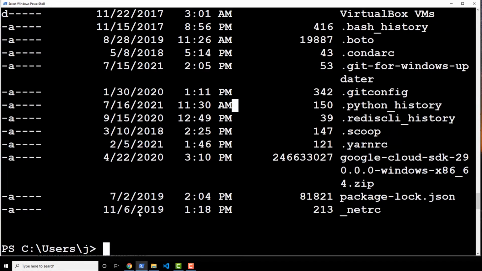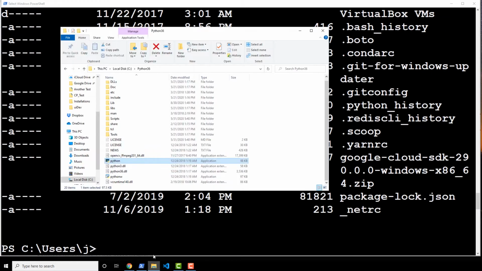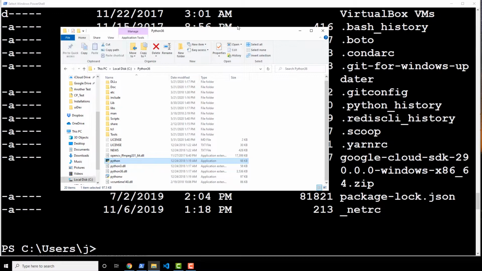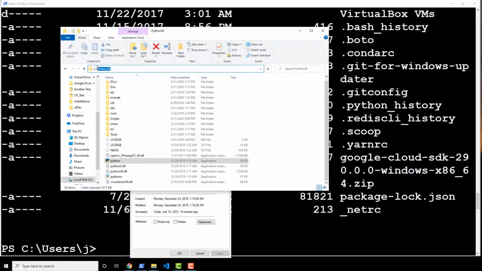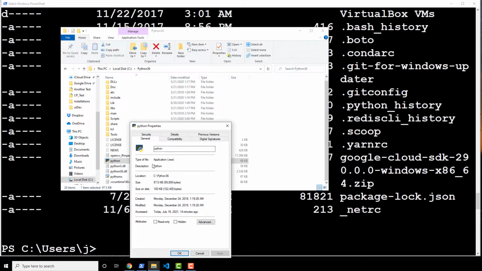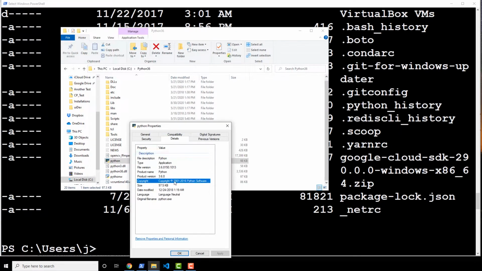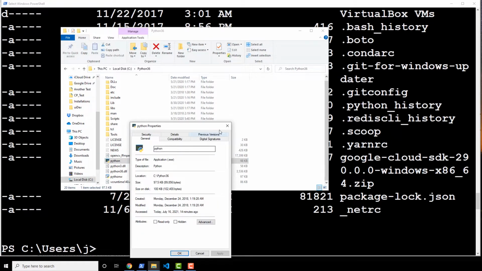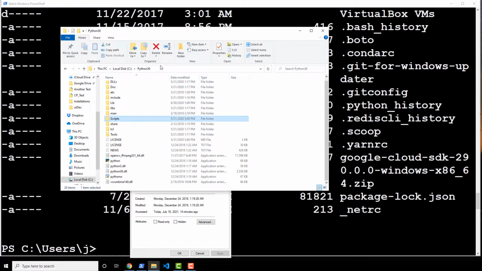Okay, so now that we have PowerShell, how do I actually run this version of Python? One of the ways we could do this is if we look at the properties of this Python, we could actually see what the location is. You can also see the location right here, and inside of the details it gives you the location as well. I don't use those properties very often, but it is definitely in the C drive, Python 36.